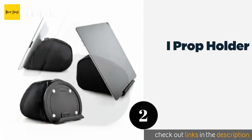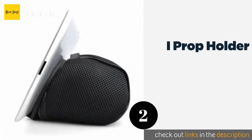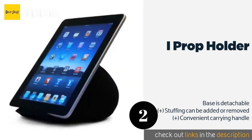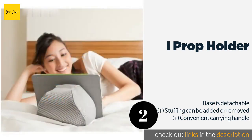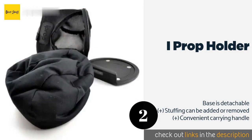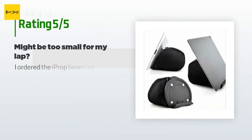The second product on our list is the Eye Prop Holder, a universal model suitable for virtually any tablet. The Eye Prop Holder does a great job of preventing slipping and conforming to irregular surfaces. It doesn't take up much space, which makes it highly portable and easy to stow. The price is approximately $27.